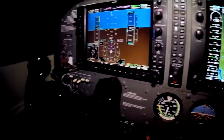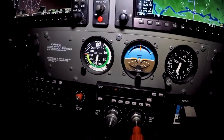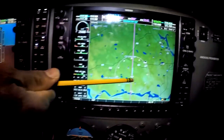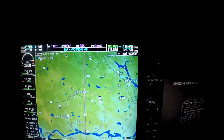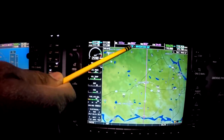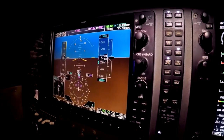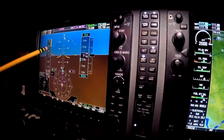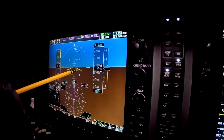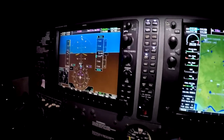And this airplane has autopilot. 68 Bravo is a really nice airplane. It has the autopilot. We are in altitude hold and navigation hold. The nav hold will pretty much track this purple line all the way into Norwood. Showing our desired track is 066. We have a little crosswind from the left here. The plane's also managing P-factor. So if you look at our attitude indicator, it looks like we're turning a little bit right. That's all compensation for the turn on the engine.